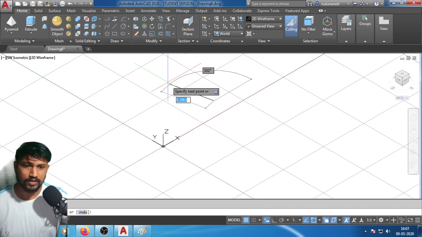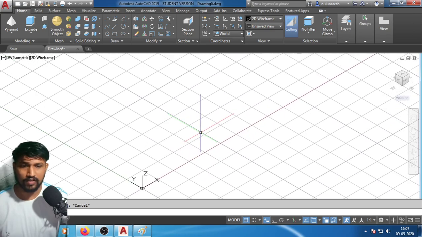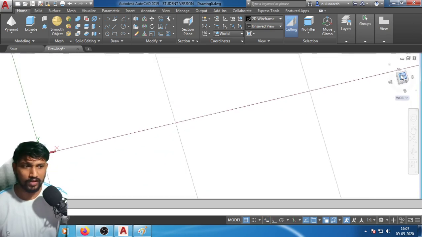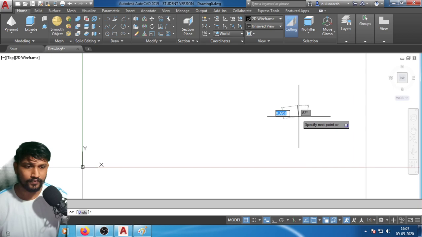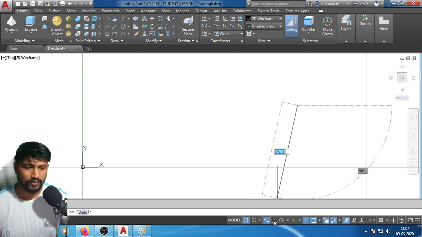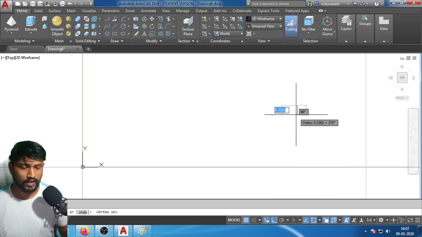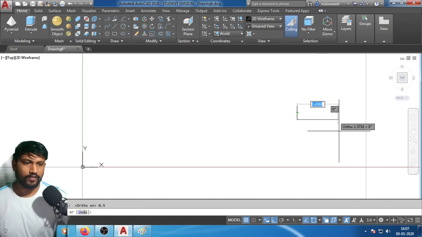This one is just to show you guys what AutoCAD is actually capable of. AutoCAD is actually capable of more than what I know. So here I will take a small line. I'm going to take a dimension, say 0.5.